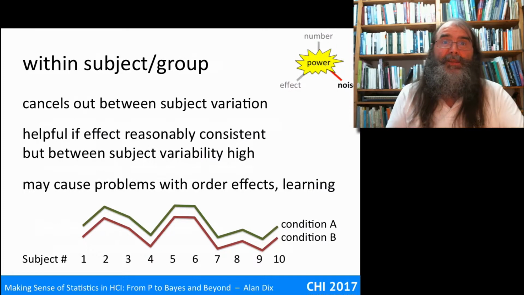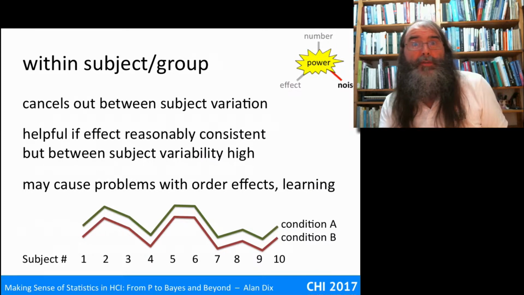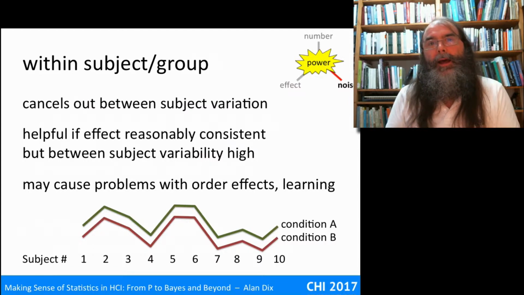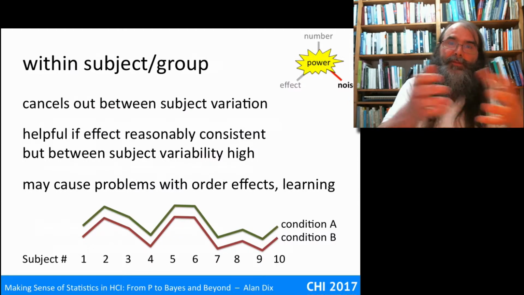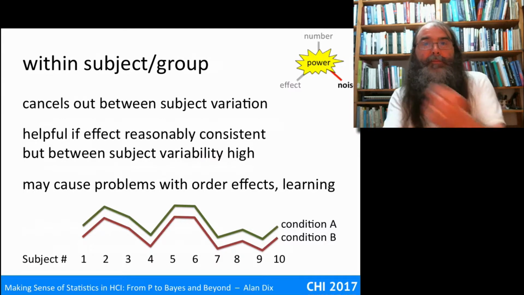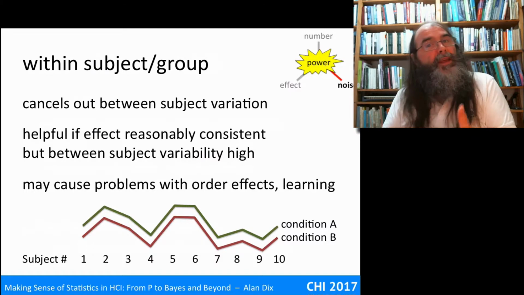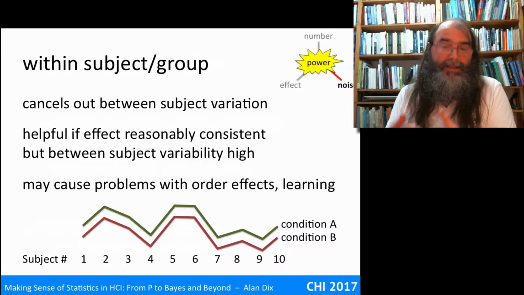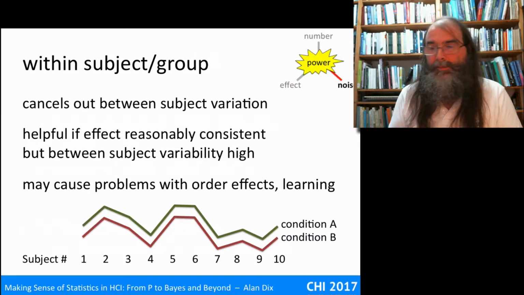You've got two systems, they got used to one system, you give them a different one, and then they do worse at it because it's second. You get round that by doing things like changing the order. So some subjects you give A then B, some you give B then A. But then the interferences between them may not be symmetric. So there's not a perfect answer, but this often works very powerfully. I said particularly if you have very large inter-subject differences.